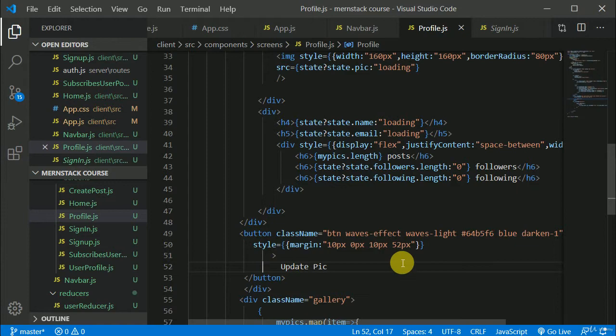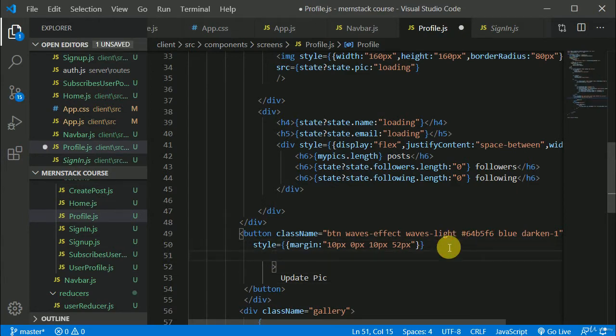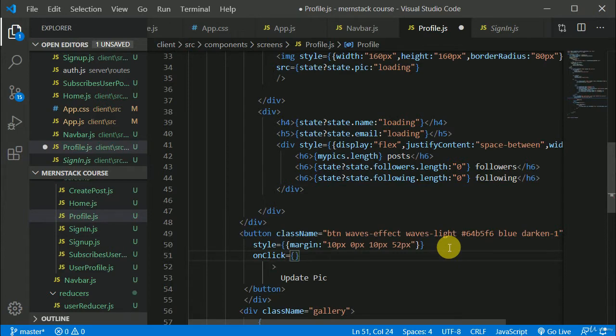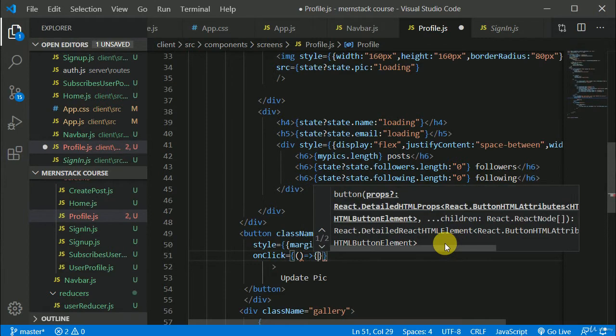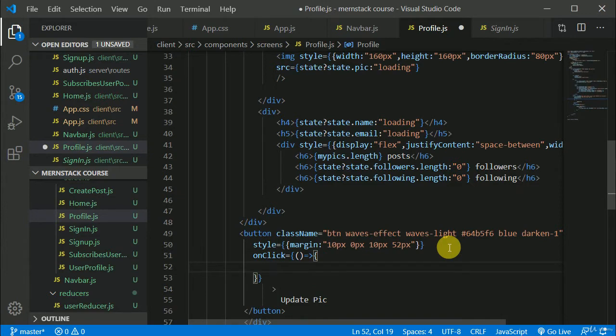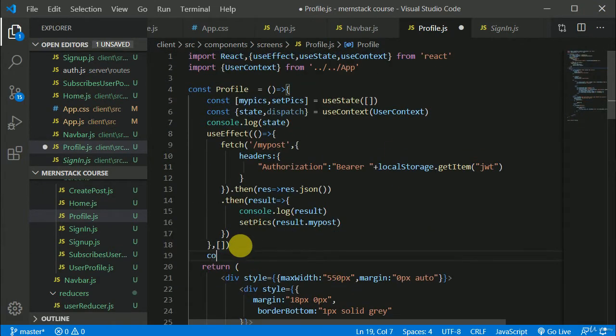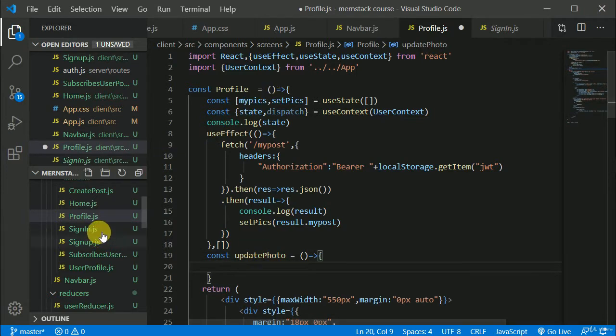Now let's work on the actual functionality. So in here I will be adding on click, and this will fire a function, let's say update photo. So we will create this update photo, Control C, maybe here const, Control V, and let's copy the logic of that.